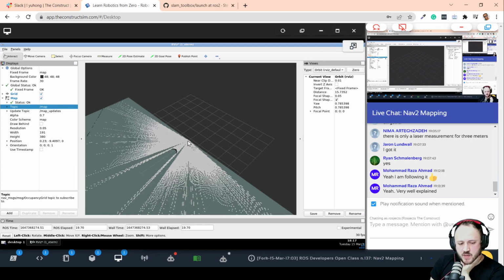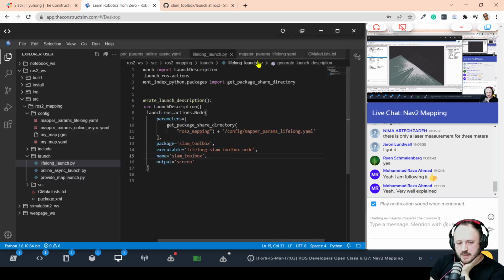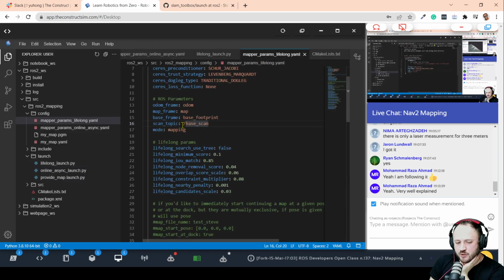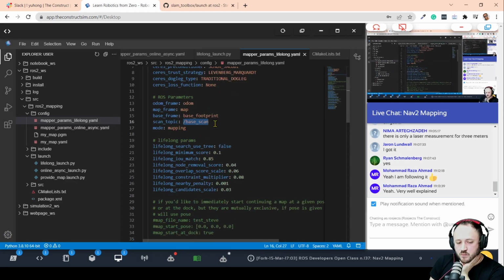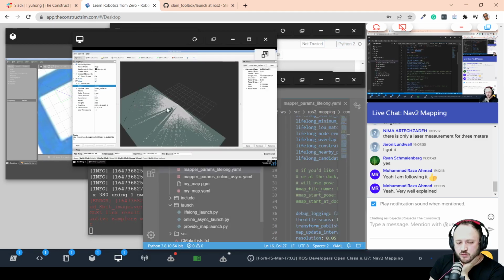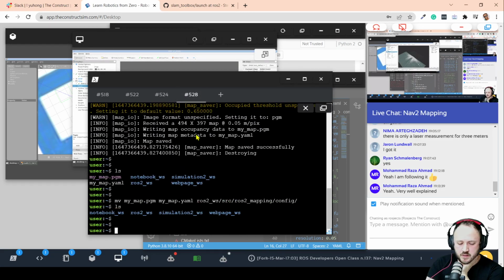All right, so here we have the map being generated. As you can see, I have updated here the scan topic, so here it's already right. It's correct, so this is working just by running it. Okay, then what I'm going to do now is to generate half a map only.